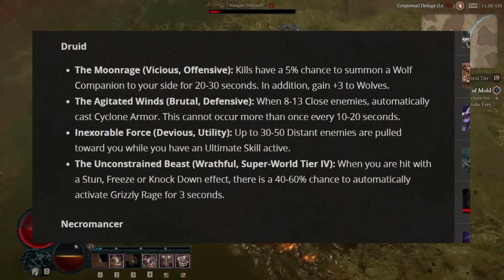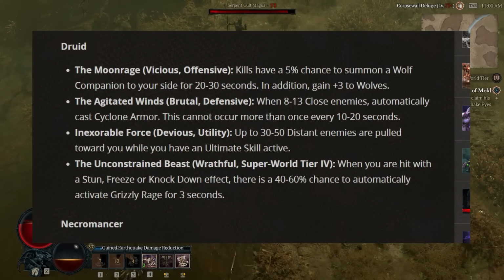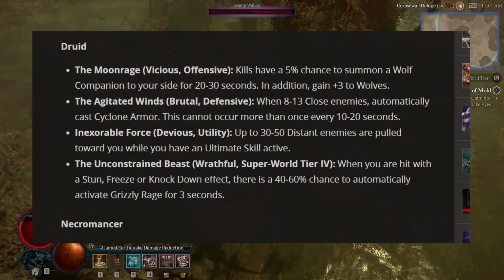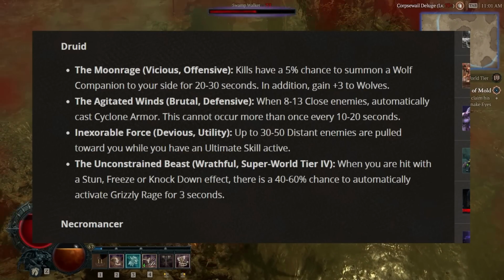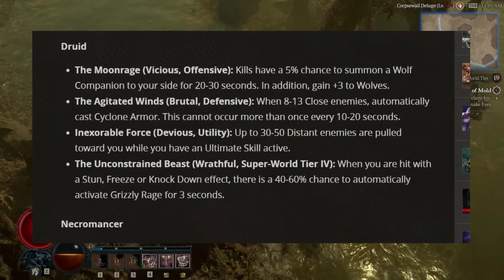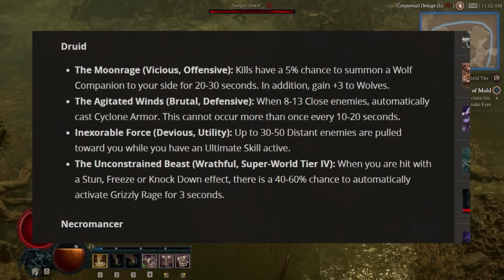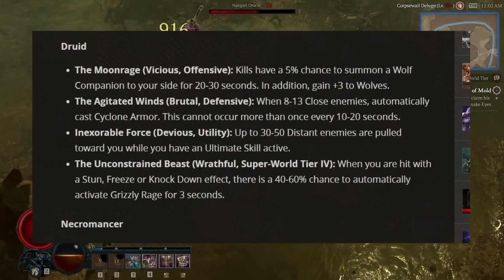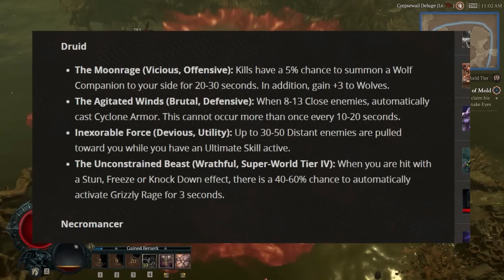Inexorable Force, it's going to be a devious utility heart. Up to 30 to 50 distant enemies are pulled toward you while you have an ultimate skill active. Then we have the Unconstrained Beast. It's a Wrathful Super World Tier 4 heart. When you are hit with a stun, freeze, or knockdown effect, there's a 40 to 60% chance to automatically activate Grisly Rage for 3 seconds.